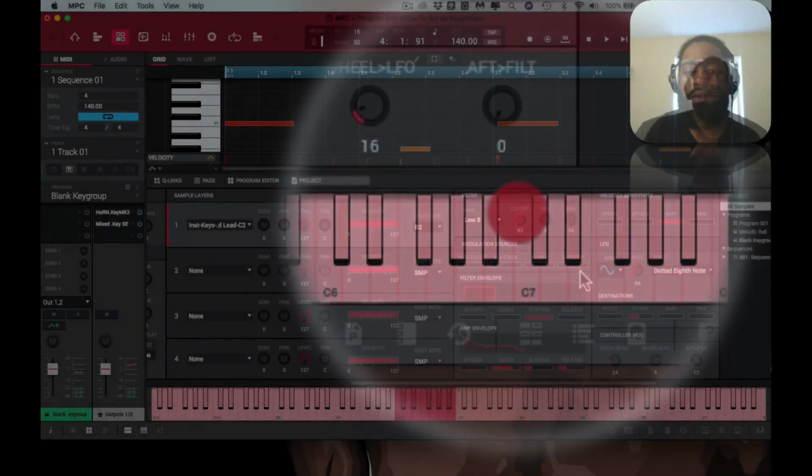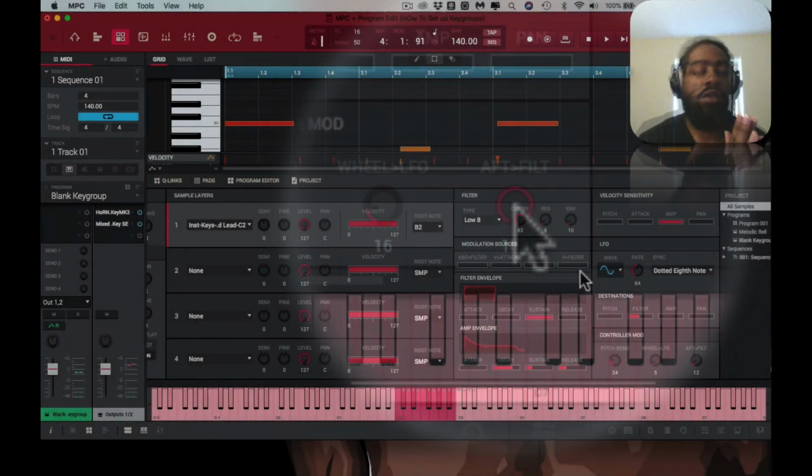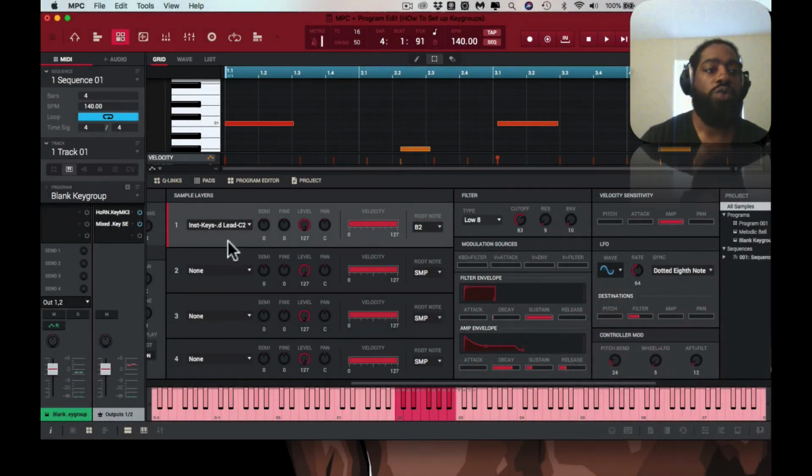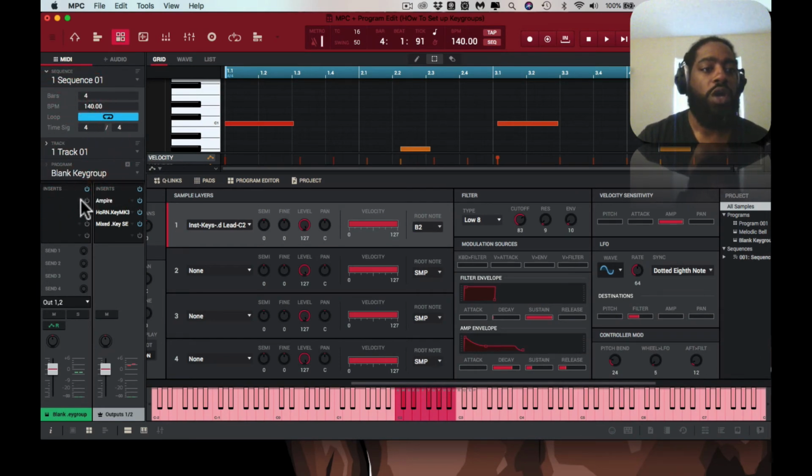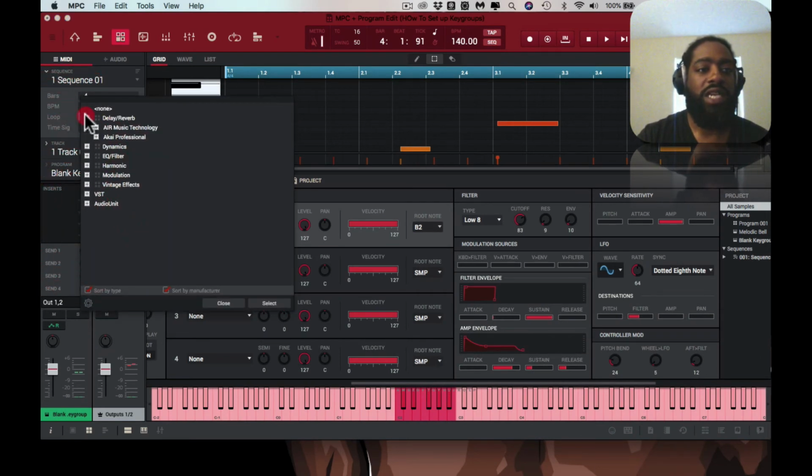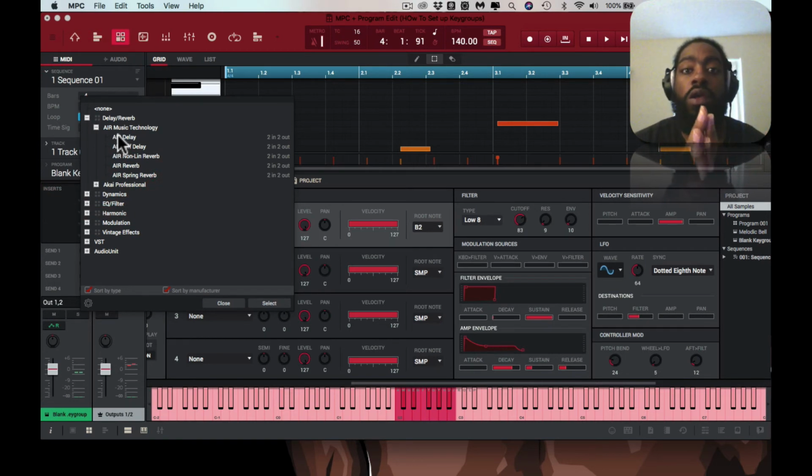Right, and once you have that all set up yet again, you could save it, or you could take it another step. You could go ahead and add delay to it. Now with this part, keep in mind, if you're gonna share it with a friend of yours who has the MPC software, you want to keep it with stock plugins.